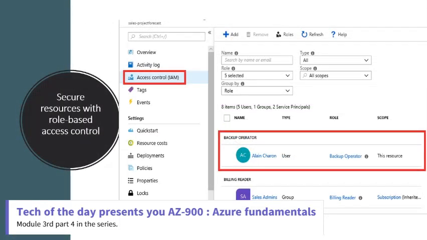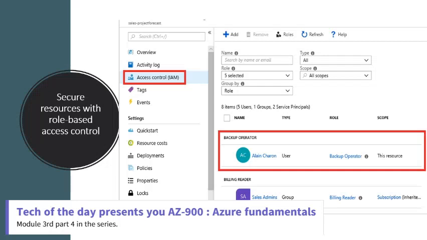Next, secure resources with role-based access control. Implementing Azure policy ensured that all our employees with Azure access are following our internal standards for creating resources. But we have a second issue we need to solve. How do we protect those resources once they are deployed? We have IT personnel that need to manage settings, developers that need to have read-only access, and administrators that need to be able to control them completely. There we need role-based access control.